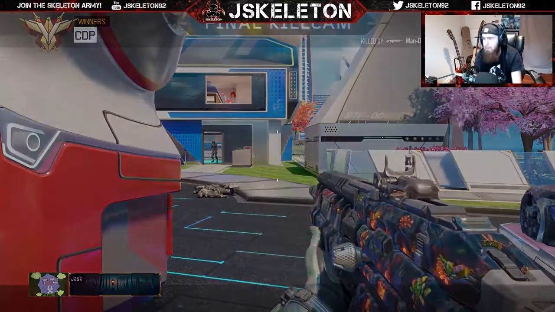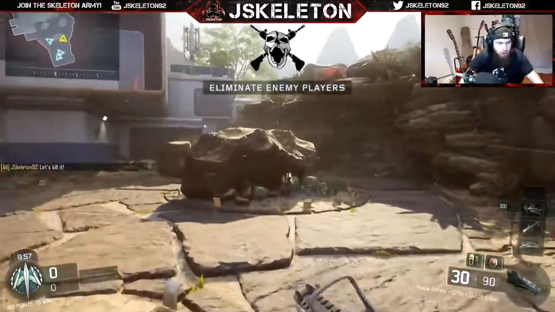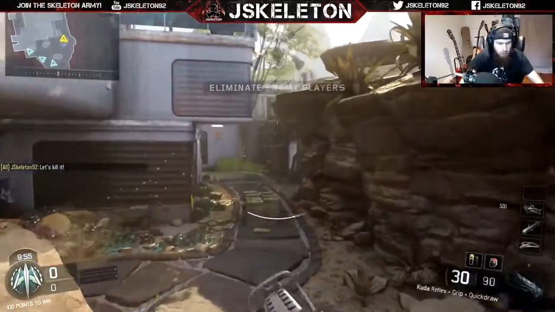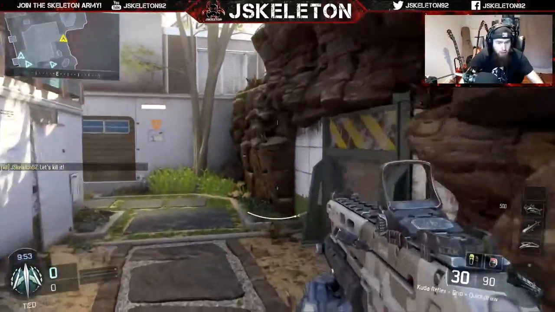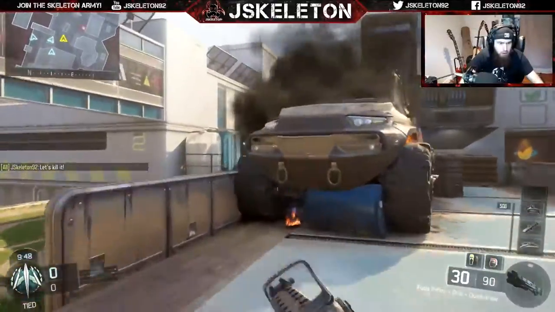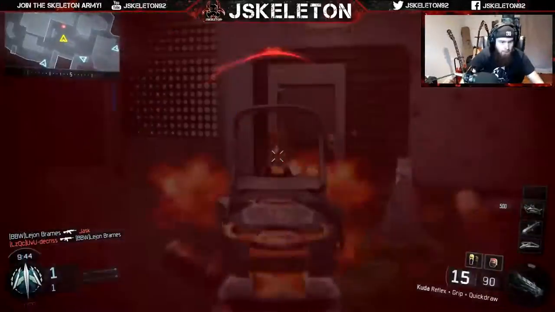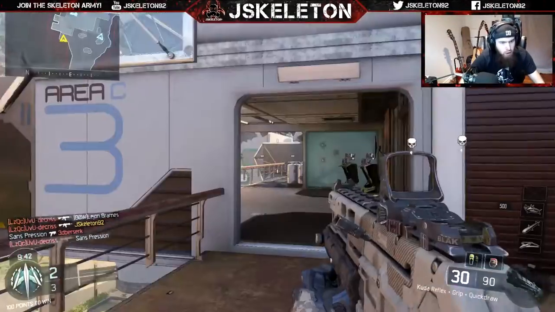Let's try this again. All right, my friends, we're jumping into Combine this time. The other amazing small map. I love these two maps, Nuketown and Combine. So hopefully I do good. Hopefully I don't suck. I might suck. I don't know. We'll see. See how we do here. Ah, dirty. All right. Well, yeah.